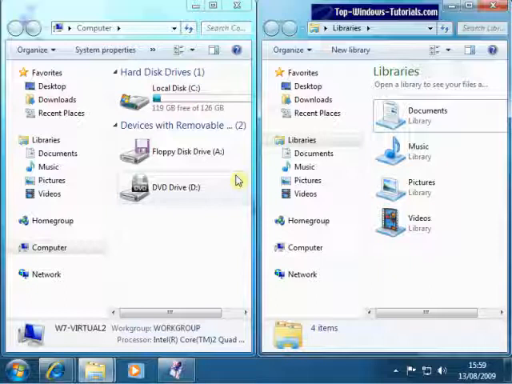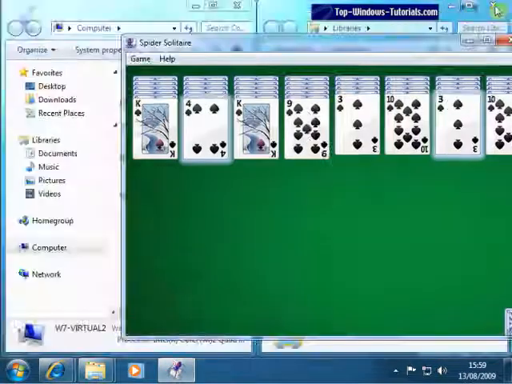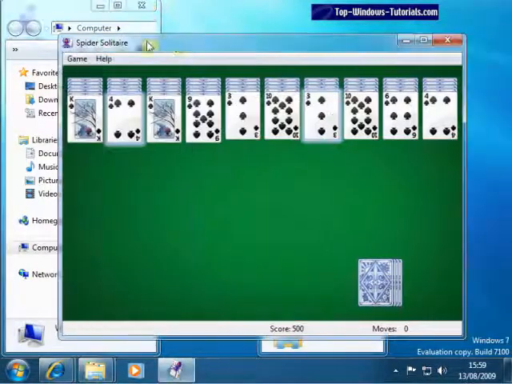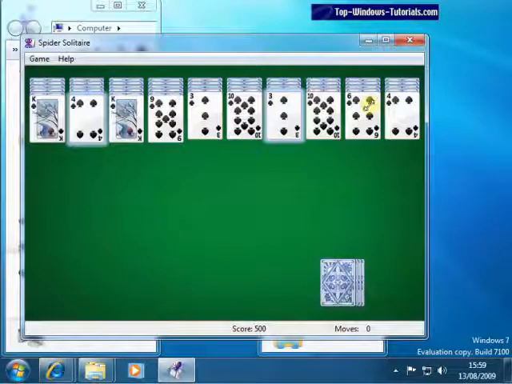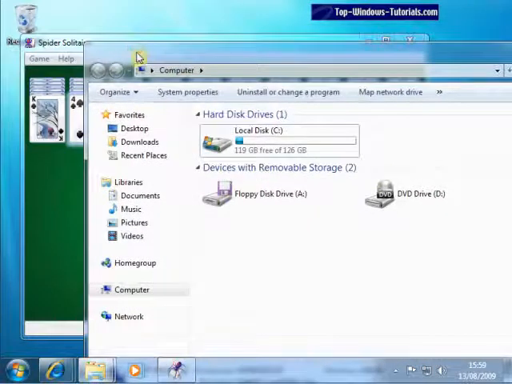Also new is Aero Shake. If I have a lot of windows open, all piled on top of one another messily, say for example something like this, you can now grab the window you want to work with from the chaos and, holding down my left mouse button, shake the window quite vigorously by moving your mouse quickly from left to right.